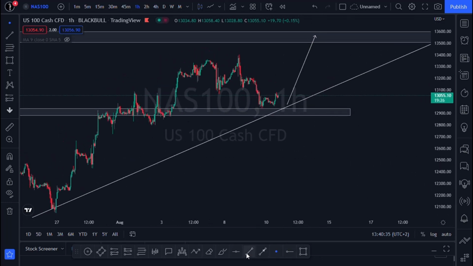So what do we see here? We see a series of higher highs and higher lows. We have a higher high, a higher low, a higher high. We have a sequence of lower highs and lower lows. My bad guys, my bad. So we have a sequence of lower highs and lower lows, where we have our first high, then our lower low, then a lower high, a lower low, and then right now we are climbing a little bit.